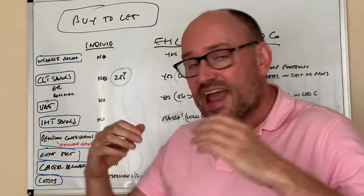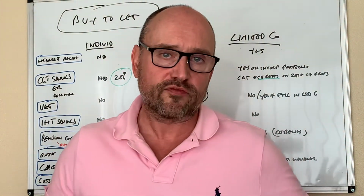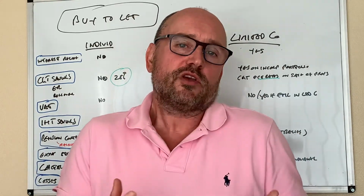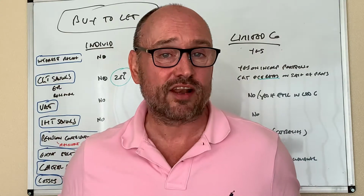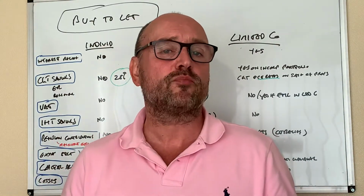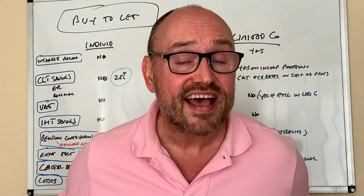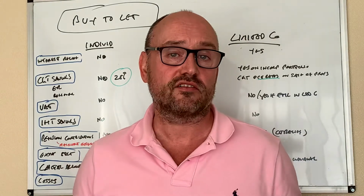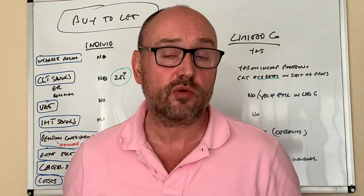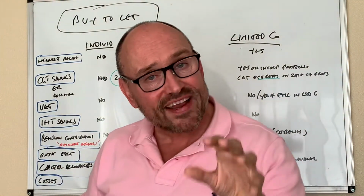So the next one is extra SDLT. Now, unfortunately, there's SDLT abound in all the different options. That is one of the things that the government has specifically come out with because they're not huge fans of buy-to-let landlords. Talk about distortion of the housing market and all that. But anyway, put the politics aside. Unfortunately, the tax law says you've got to suffer extra SDLT. So if you've got more than one property, the one being, say, your main residence, even on your first buy-to-let property, you've got to stump up extra SDLT.